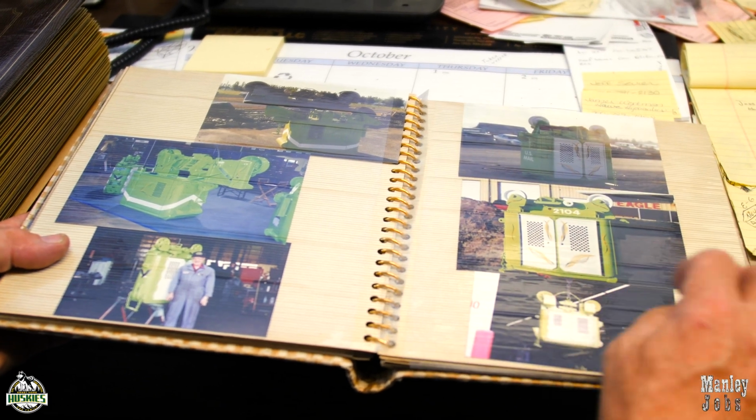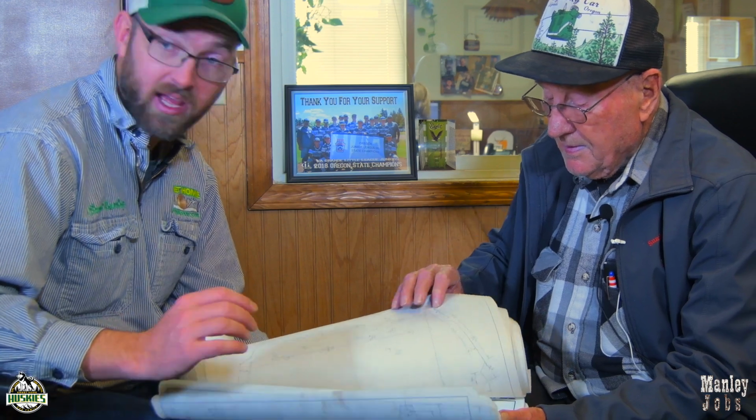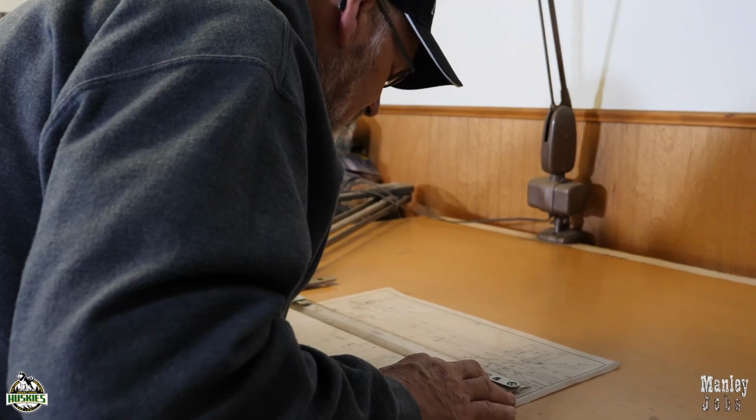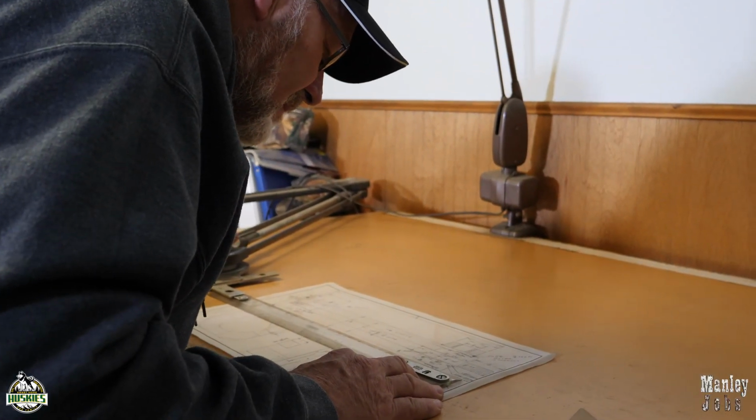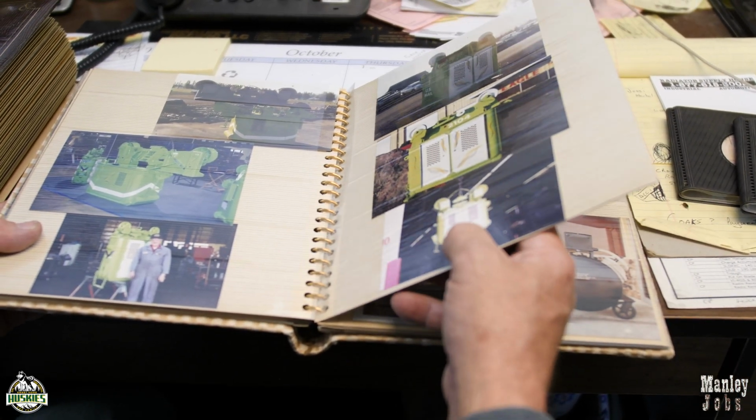So that would be an Eagle 4 there, probably the first one we ever built. By 2000, we had built this shop and moved out here in 2000. I built the carriages for a year, I ran the crews for years, building the carriages. Dad drew up and designed, and then I went to the shop and built the carriages for all those years. And then I started doing some of the design work. We made them strong. I figured you gotta make something strong. And you don't want it just a flimsy piece of junk.